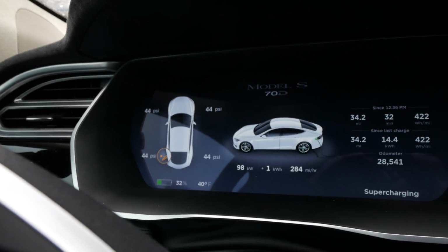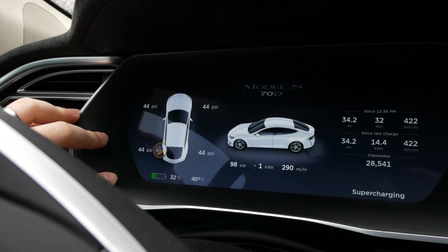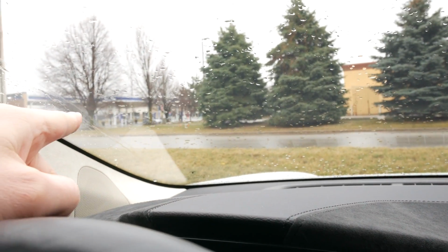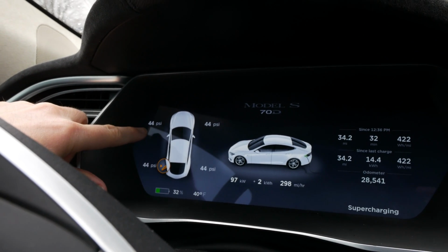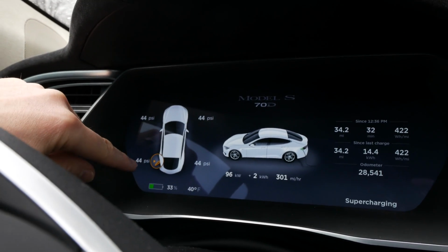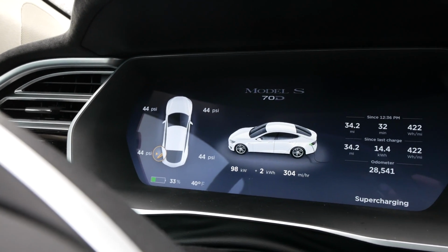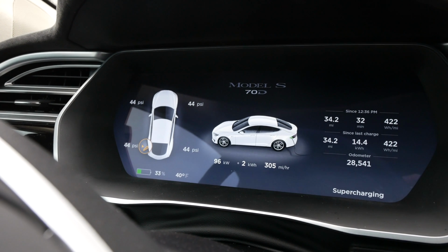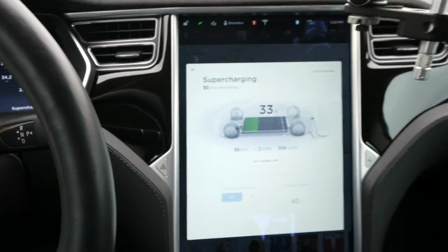I had intended to pump these up to 45, or actually a little bit above, but the air thing right next door to here, which is over there, is out of order, so I ended up just doing it at what they are right now, which after driving around, so when I left, I think these two were like 42 and these two were 40, and you can see once it warmed up, it's leveled off to 44 each. So, I mean, that's pretty close, I guess. Probably if I had pumped them up to a cold 45, they'd be around 47 now or something like that, but oh well. Close enough, because that's what we have to work with.